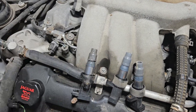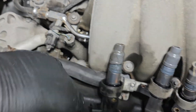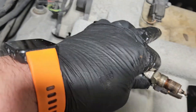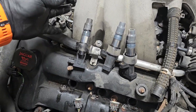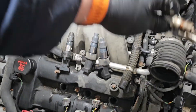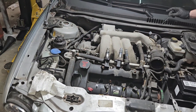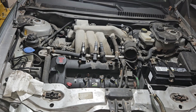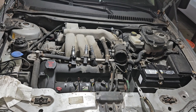Now it's just reverse — putting plugs in and coil boots on. Once this side is buttoned up, I can start removing the intake. You can see a bolt here, a bolt there, bolt back there. There are some other hold-down bolts, lots of little plugs to take off, and some vacuum lines. Hopefully I can get this all loose and fold it over. Josh just got done changing his cabin air filter because he was tired of breathing in dirt.